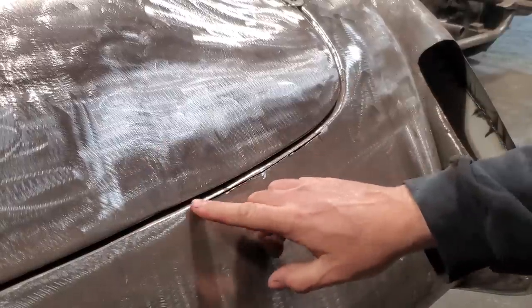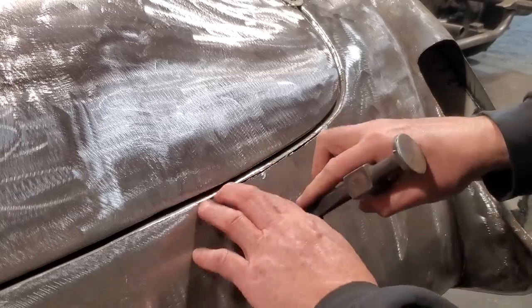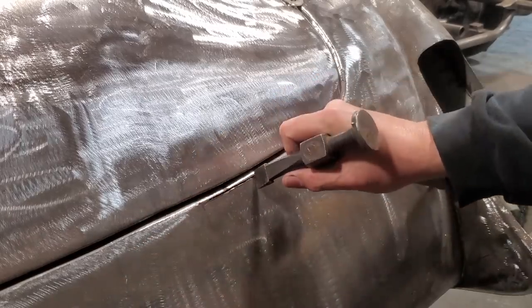Now I'm happy with the machine going along here, but it still needs to be moved over here. So what I'll do is start welding this from this side and work my way across till I'm happy with it.